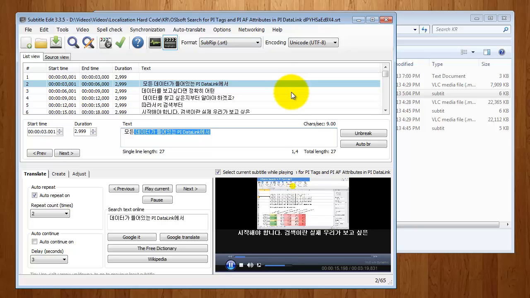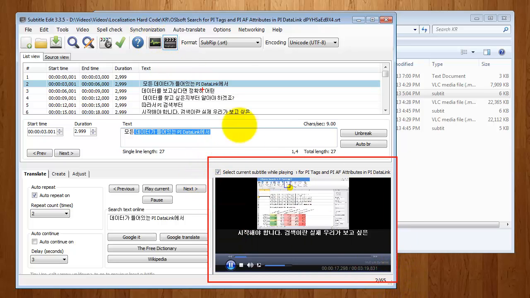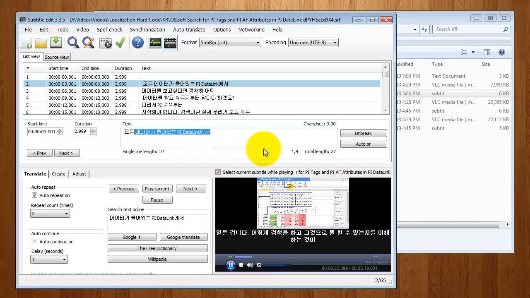And I can go in the same way, edit the text, and resave this with the new corrected transcript. Now, there's one thing you'll have to do in order to get the video player to work with Subtitle Edit, and that is enable the video player with VLC Media Player. I use a video player called VLC. It works really well for me and it handles just about anything.